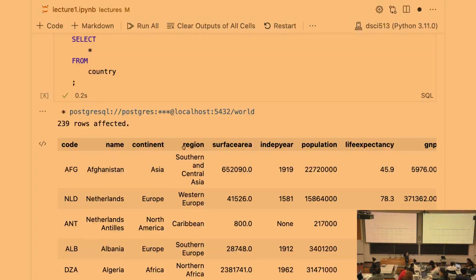Yes. Giving a query to SQL in a Jupyter notebook, it returns a table. Is there any way we can then read that into pandas or? Yeah, great question. Yes, that's exactly right.